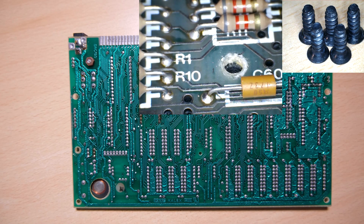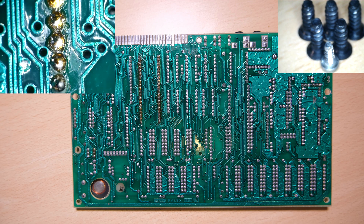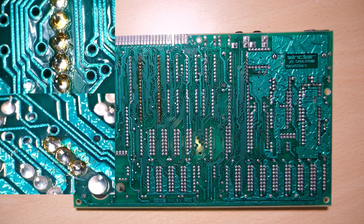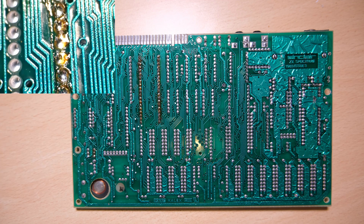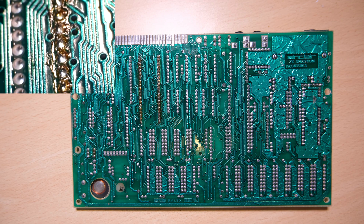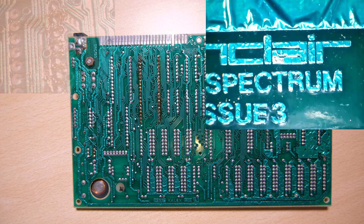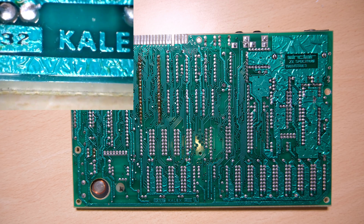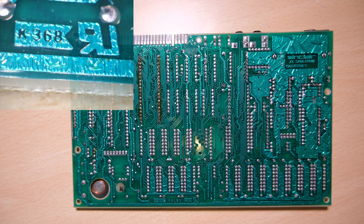Let's put the last screw in our little triangle and then have a look at the bottom of the board. The first thing I'm drawn to is the Z80 — it's been replaced, and interestingly whoever did it didn't put a socket in. Fair enough. There's the solder for TR5, probably blew up, partly because there's no DC-DC mod. There's a close up of our Sinclair logo. There's the text at the bottom — it seems to vary from board to board, not too sure what it means, it's not important to us.